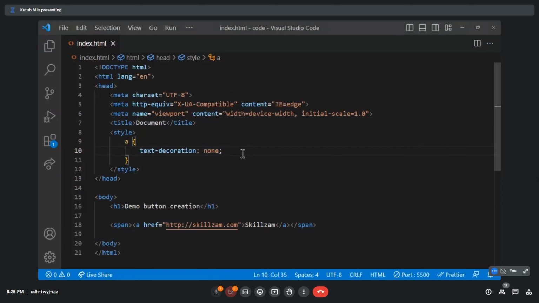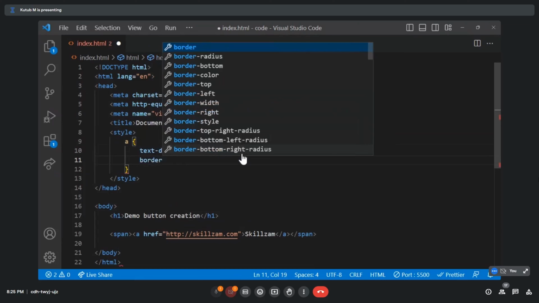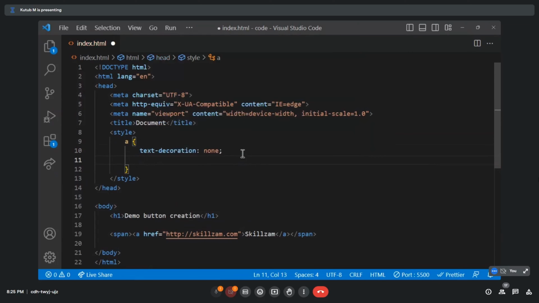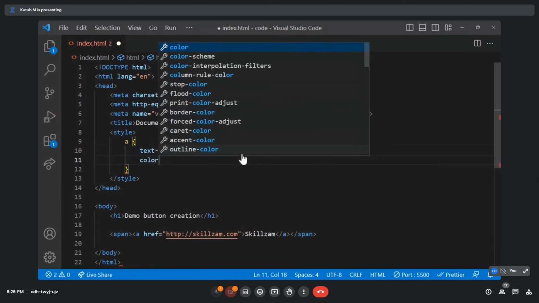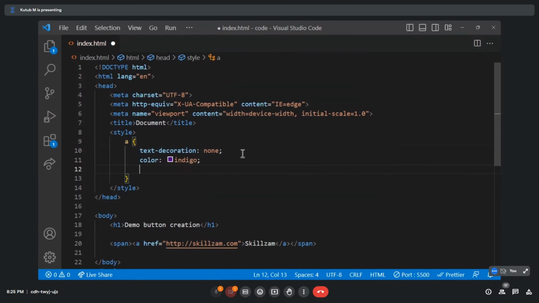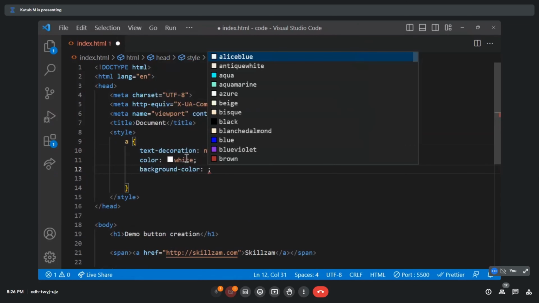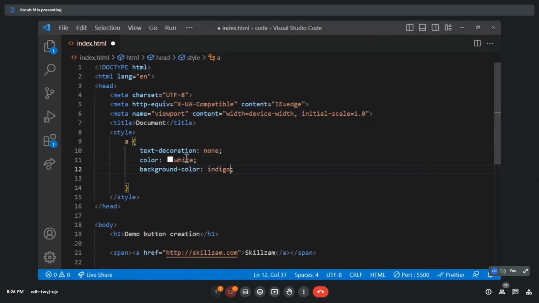And the next thing I want to do is create a border. Let's say I want to set a color. Let's give the font color as white, and the background color as indigo, so that it is much more visible.